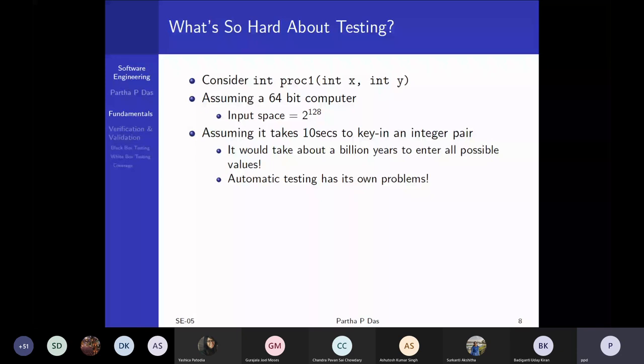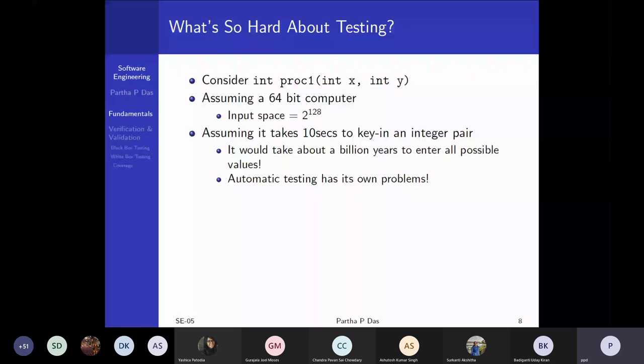If you assume a 64-bit computer, then with these two parameters you have a 128-bit string. So there are 2 to the power 128 possible inputs. Even if you assume that you are efficiently keying in an integer pair in 10 seconds, it will take billions of years to enter all possible values.